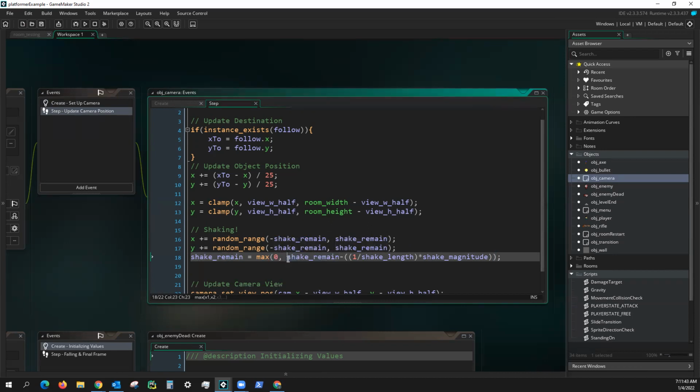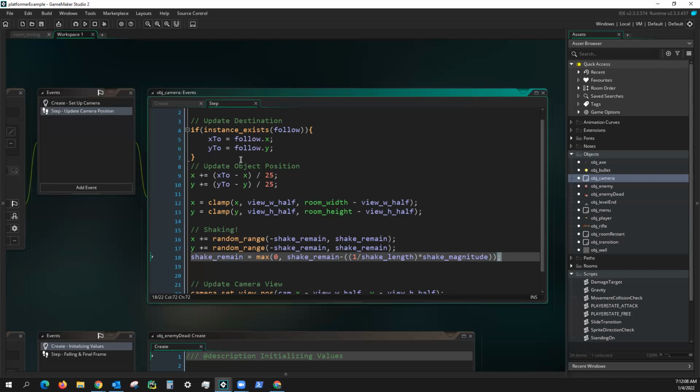Otherwise, if there's still a positive value left for us to continue shaking in pixels, then we take our current value minus 1 over the number of frames that we're going to shake multiplied by the magnitude. With this, we now have a minor shaking event.